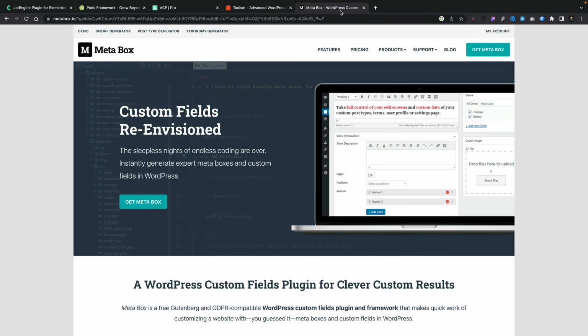This potentially, for larger sites with tens of thousands of records, could be considerably quicker than going down the route of the way that ACF generally works. So check out MetaBlocks. There is a slightly steeper learning curve. It's a little less user-friendly in some instances than ACF and Jet Engine. However, once you get an understanding of the basics and the fundamentals of how dynamic data works, it is a lot easier to transition between these different tools that I've covered.